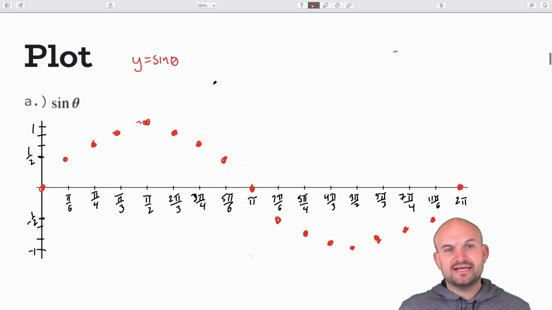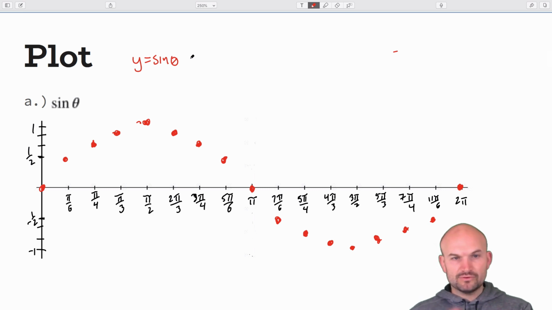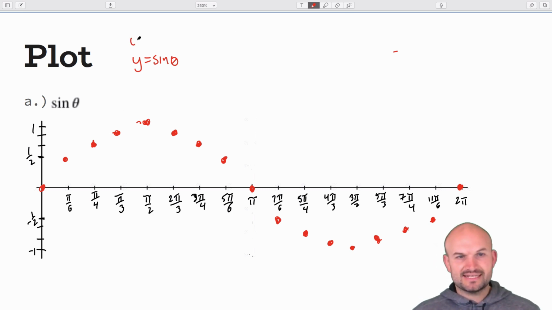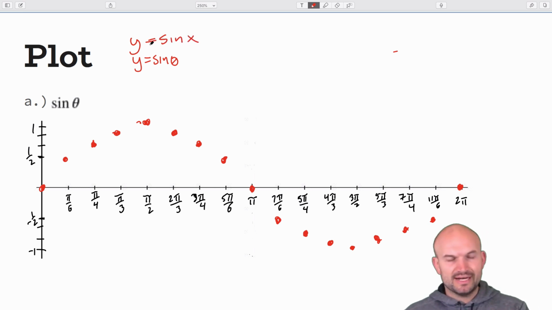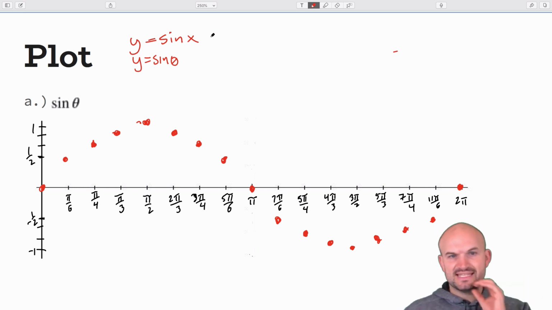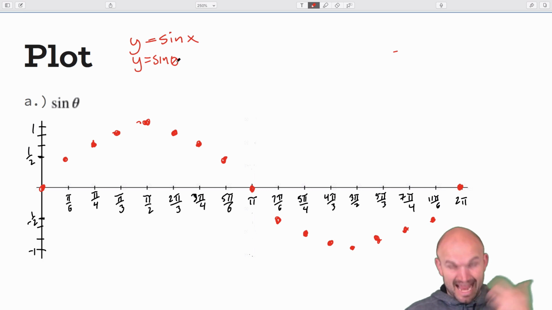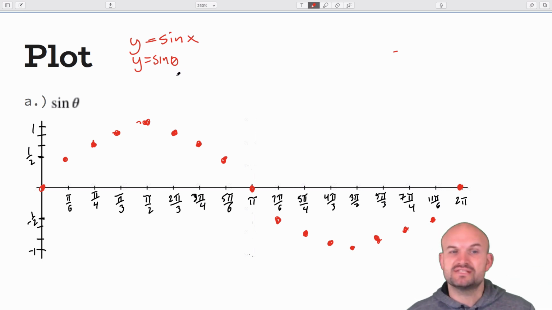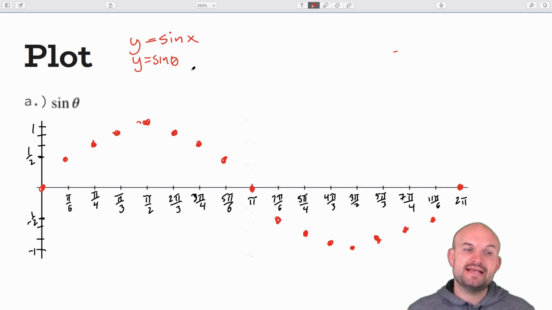So here is an example of what sine looks like. Now, if you have y equals sine of theta, that's kind of the same thing as y equals sine of x, right? But I don't want to confuse you with the x and y being the x and y from the unit circle to being the x and y here, because the x is the same thing as the theta. It's the angle, right? So that's the input of these functions, because remember, trigonometric functions are functions. You have the input and you have the output.